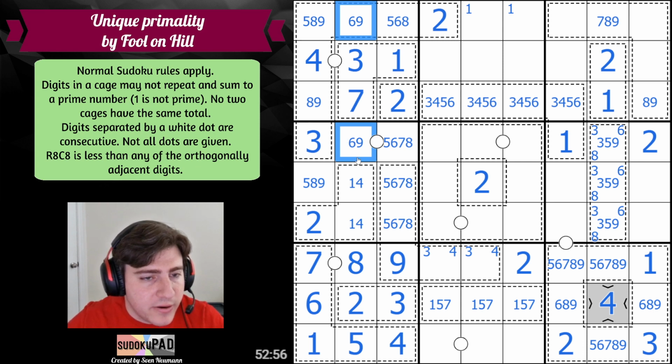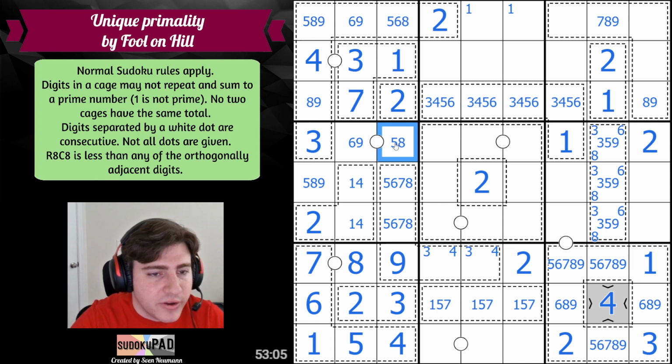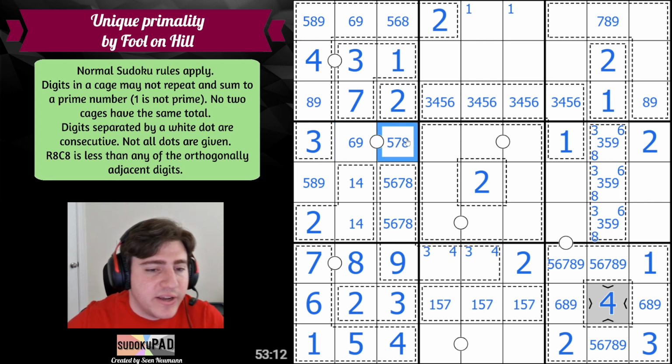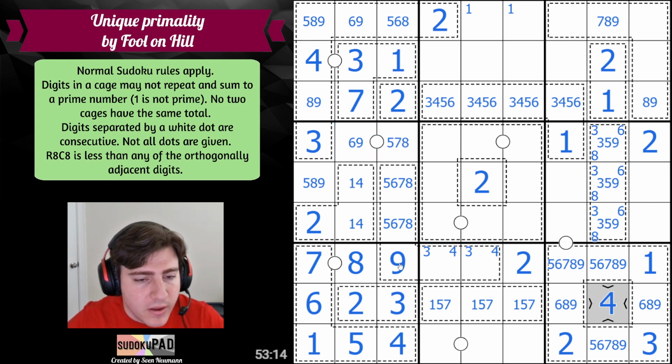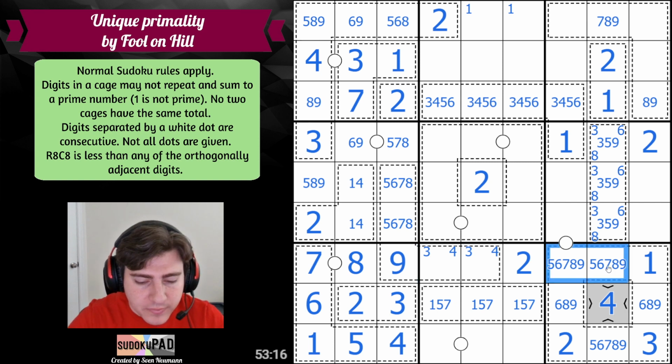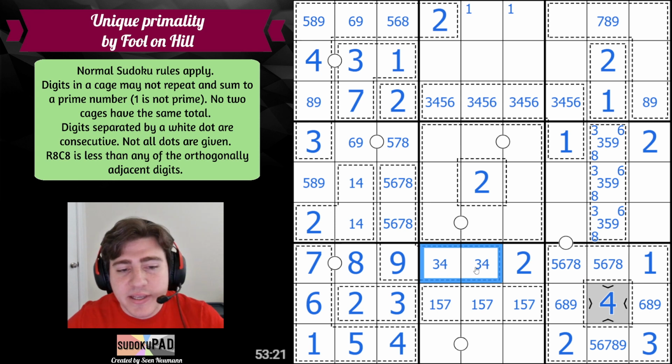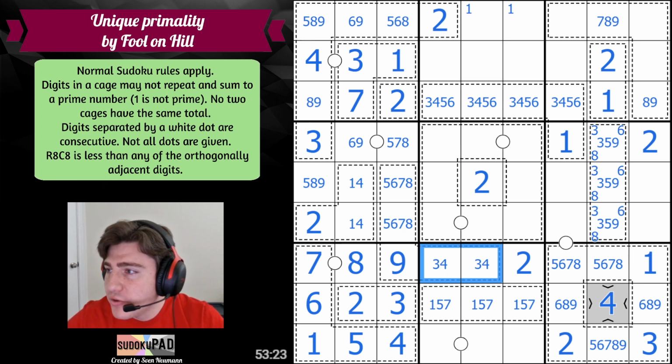6, 9 pair. 6 yields 5. How do you get 6 here? You can't. How do you get 7 here? You can't any longer. 9 yields 8. 6 could yield 5 or 7. Sorry, you can't have 7 here. 5, 7. But with 9 here, I should be able to do some math because the 3, 4 pair is in fact 7. Sorry, for consistency's sake, let me mark off my 23.